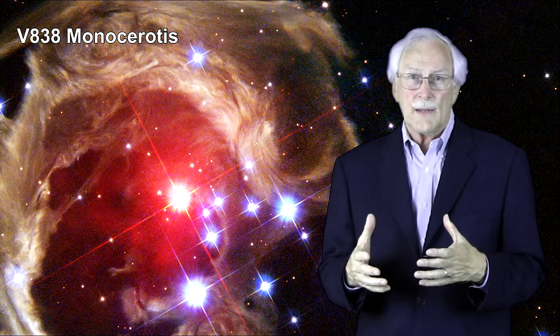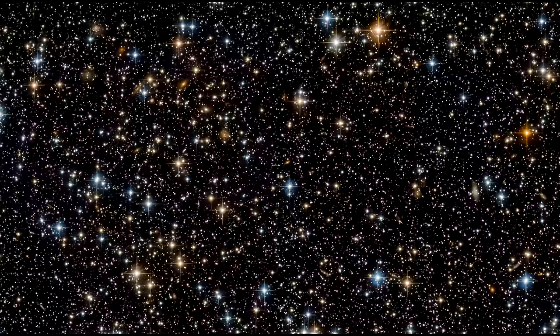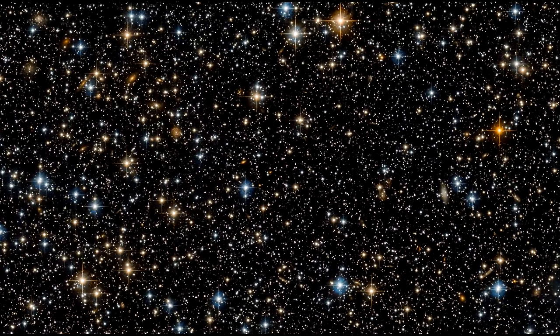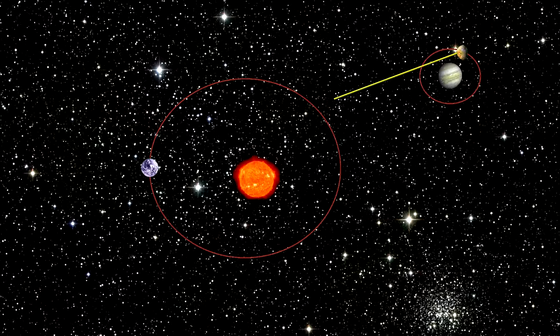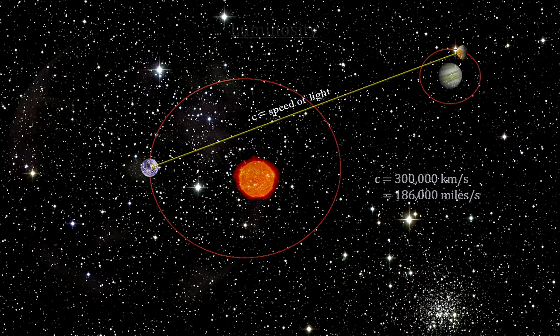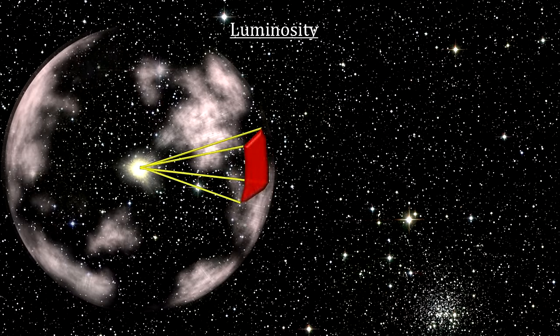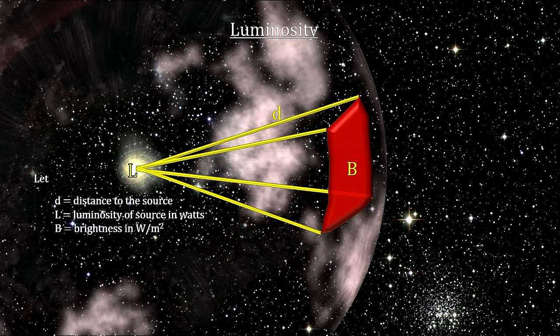So let's begin with our study of light. We know a few things about light. We know that light is electromagnetic radiation created by moving electrons. With help from Jupiter's moon Io, as we discussed in our segment on the solar system, light travels at 300,000 kilometers per second, or 186,000 miles per second. And as we have seen, stars vary in apparent brightness, and knowing a star's distance, we can use the inverse square law to find its intrinsic luminosity.